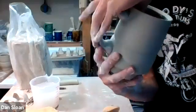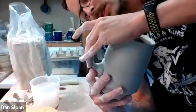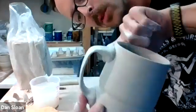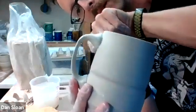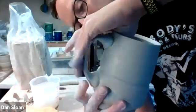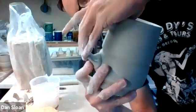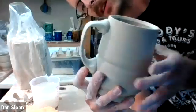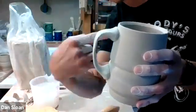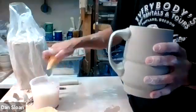I think maybe let's just go like this a little bit. And when you do this, this will pull up right in here. So now I'm gonna have to go back and reattach that a little bit. But I really like, you know, an aggressive shape in here. I think that is much more interesting than just sticking the handle on straight. I think that creates a more beautiful piece.